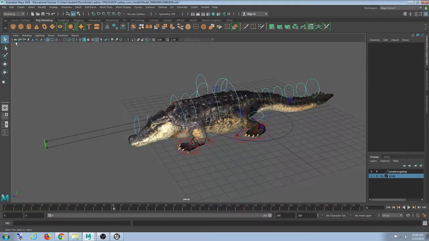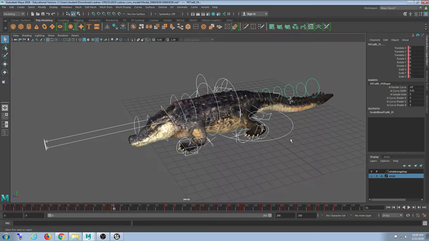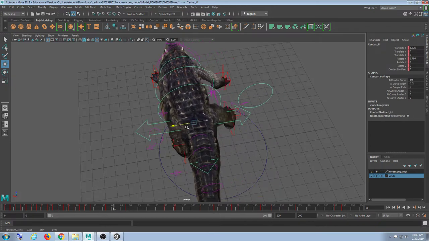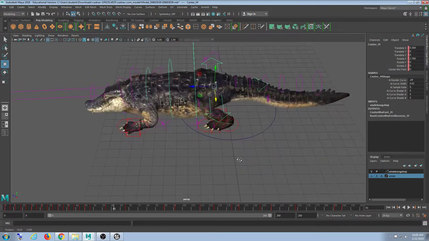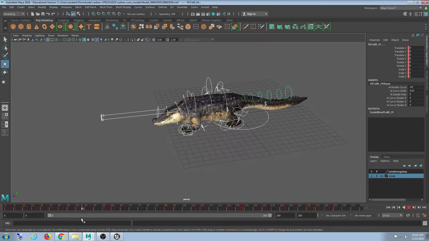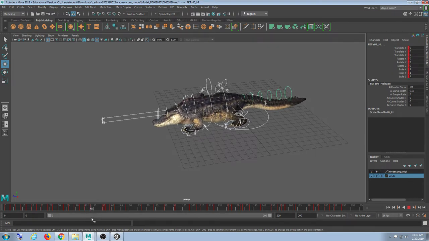So as you can see now, once we hide the bones and change the model layer to reference, if you drag a box over every single curve, it only selects the curves. That's cool. All right, so let's go ahead and select these curves. And as you can see, there's like 190 frames in this animation.